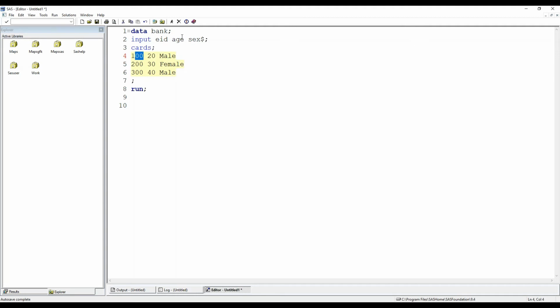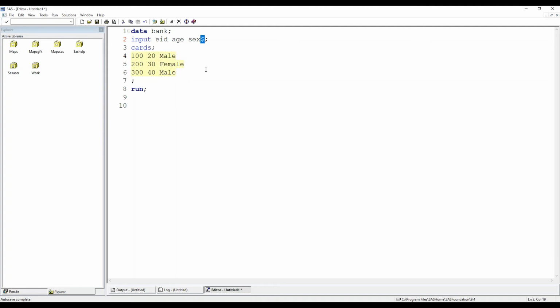But character data means any A to Z letter you use comes under characters. So sex is character data. If I try to read it, I'm not able to, because SAS by default cannot read it. Then you have to externally tell SAS it's character data. For numerics, you need not put anything. SAS by default can read numerics, but for character you have to put the dollar sign.